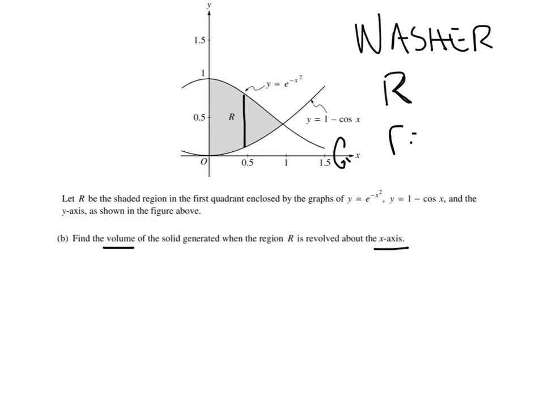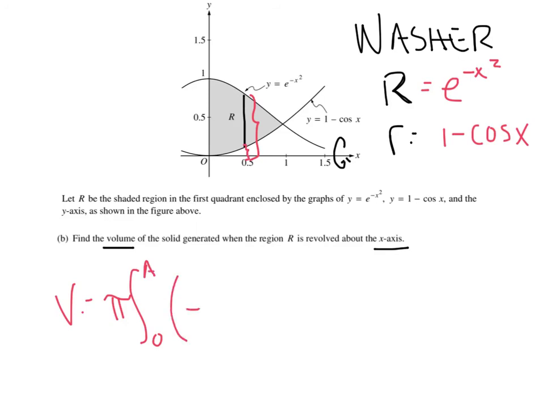And let's see, what do we got here? Distance from there to there is going to be e to the negative x squared power. And then that little itty bitty gap at the bottom is going to be 1 minus cosine of x. So there's my individual radii. Would have been more exciting if they chose a line other than the x-axis, but we'll take it. And let's see, volume's going to be pi times the integral from 0 to alpha a. I'm going to take my outer radius, wrap it up and square it, minus my inner radius, wrap it up and square it.